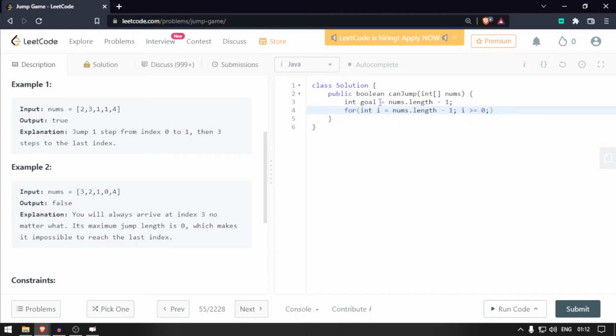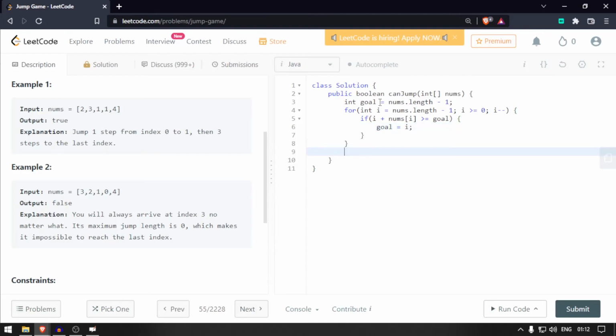We are looping from the back of the array. And if the value of i plus nums of i is greater than or equal to our goal, what we can do is reduce our goalpost to that position at i.